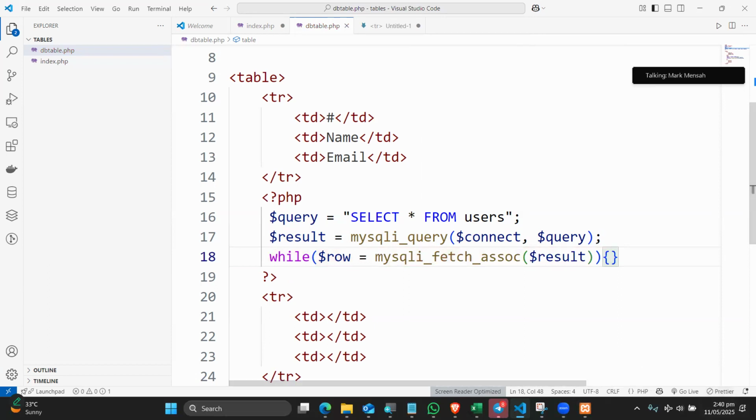Now, this code here is very, very interesting. It is saying that over here, I went into the database and fetched some information and collected some information.